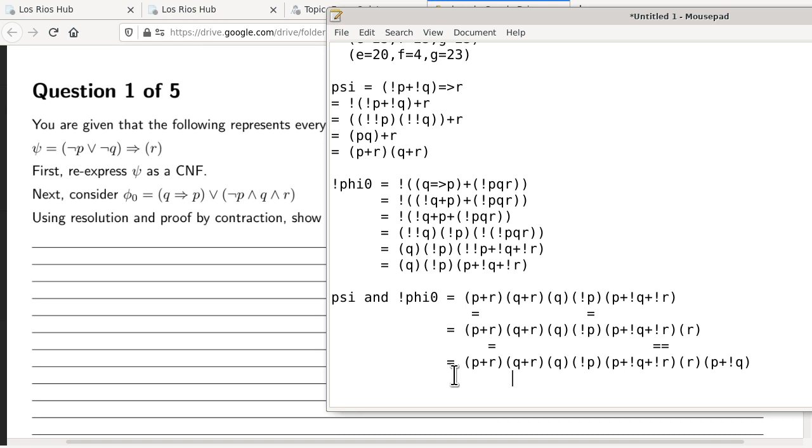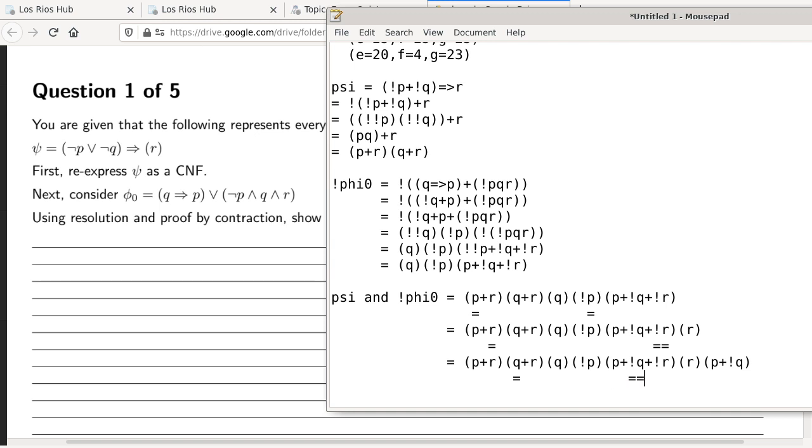So this is also a good place to explain that you cannot resolve two variables at the same time. You cannot say this one has got a non-negated q, a non-negated r, this one has got a negated q and also a negated r. Can we resolve both at the same time and only have p remaining? The answer is no, you cannot do that, because if you do the resolution one by one, you will find out that it will give you a different result from looking at both at the same time. So the answer is no, you cannot resolve both at the same time, but we can certainly do one at a time.